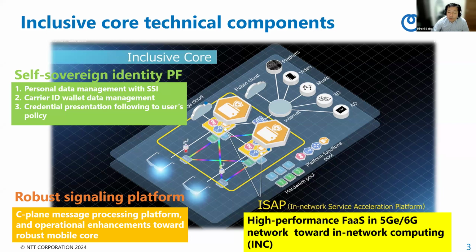And also, we are seeing that with conventional 4G and 5G network architecture, many mobile network operators have struggled with the signaling storm, because it can cause a huge network failure. So for the 6G network architecture, we are currently looking at establishing a signaling platform which is very robust and resilient. This is a key enabler for the 6G network architecture.